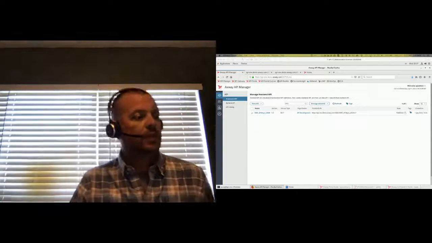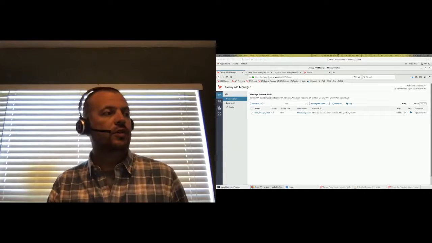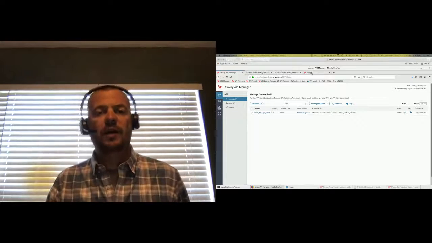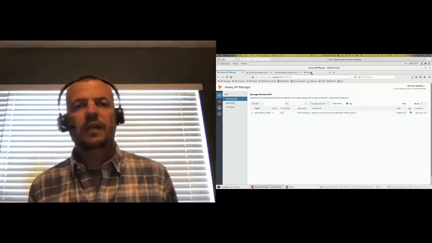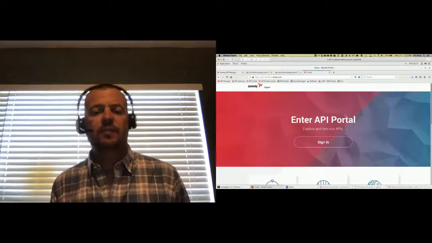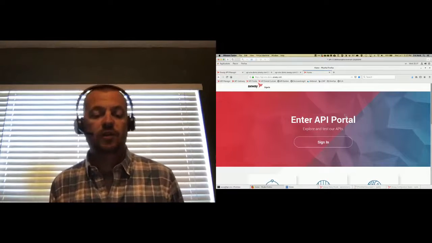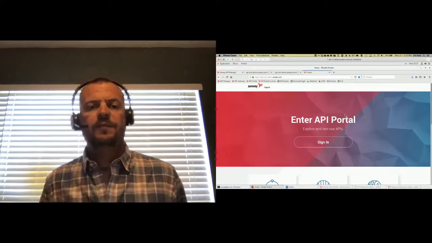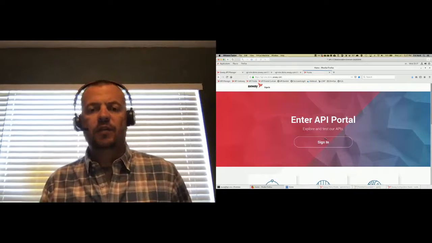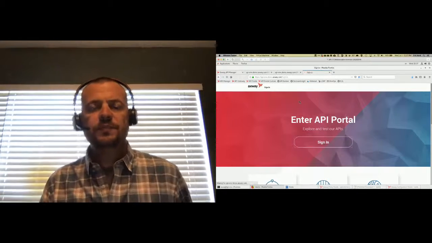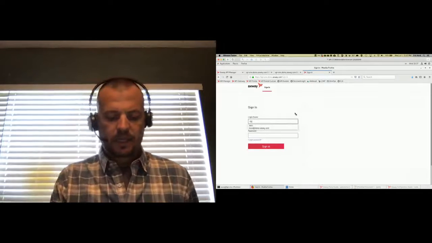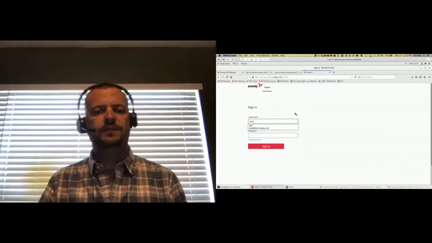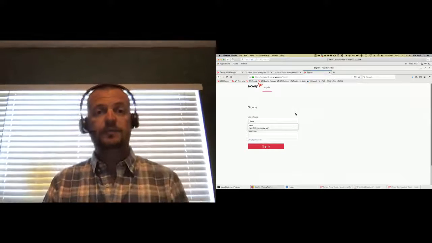Okay. So our last step here is we're going to get access to this API. So we're going to come out to our API portal. This is for consumers mainly. Mainly we've exposed this externally, but we are seeing more and more clients that are also exposing this portal internally. So this is a CMS, and we're going to go ahead and sign in as our user. This is backed by LDAP, and I have a user in LDAP named Dave with a strong password of Dave. And we'll go ahead and sign in.